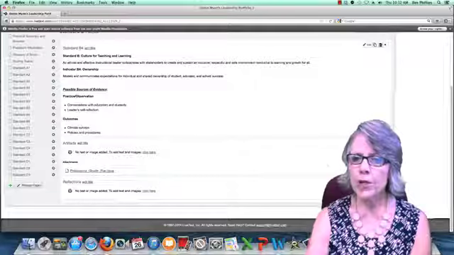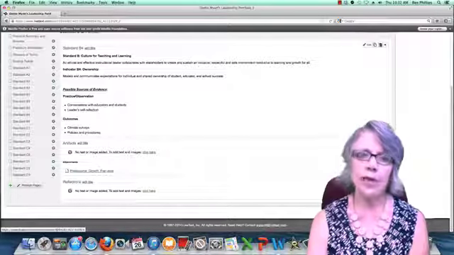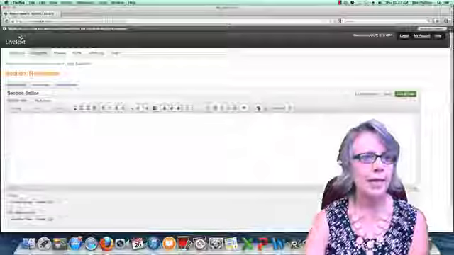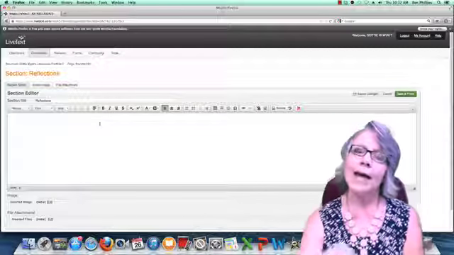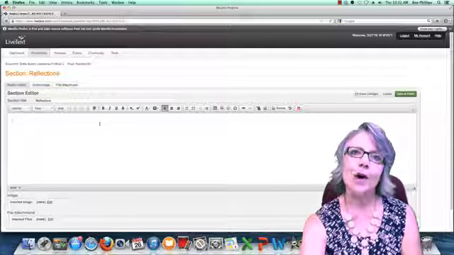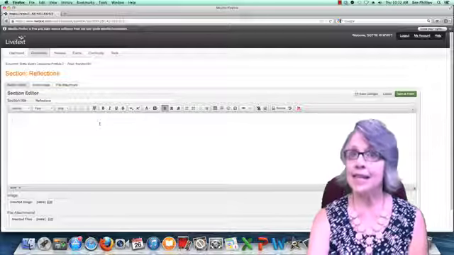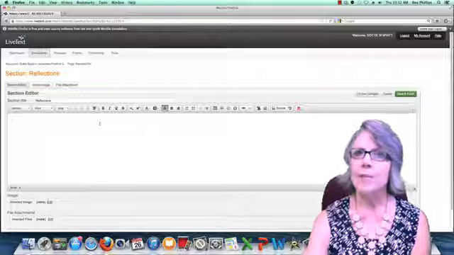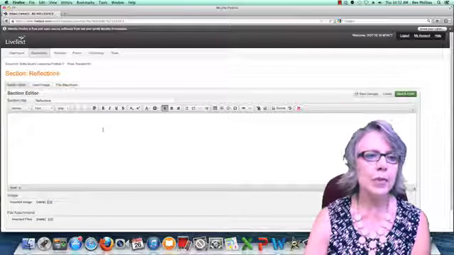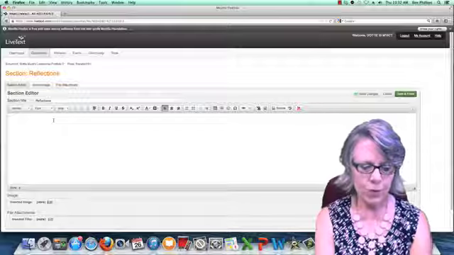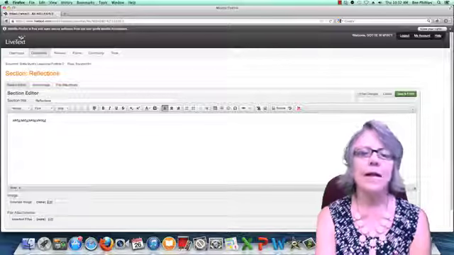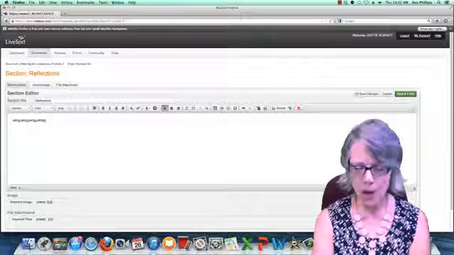And then when you are doing the reflection for each standard, you will click Edit, and then you will just type in the why or how that artifact meets that standard. It's that simple. One thing you need to remember is when you are writing your reflections, that font is very small.